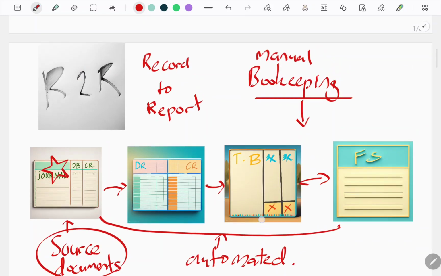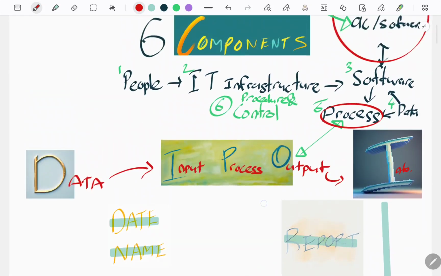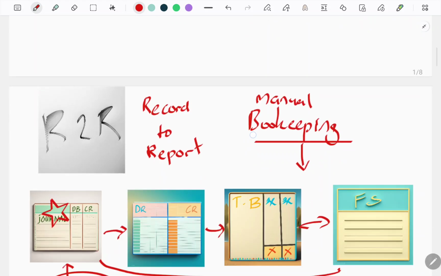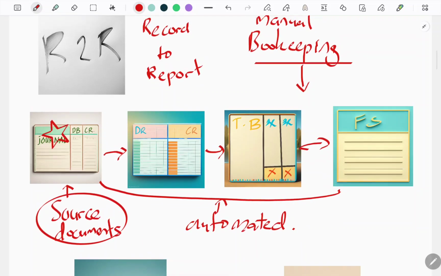And this is where I stopped last week, right? So go back over here, the process that I described is the process from record to report in the manual environment. And if it's converted into the computerized one, you will have all this automated.